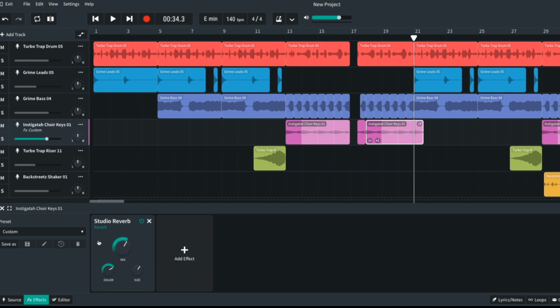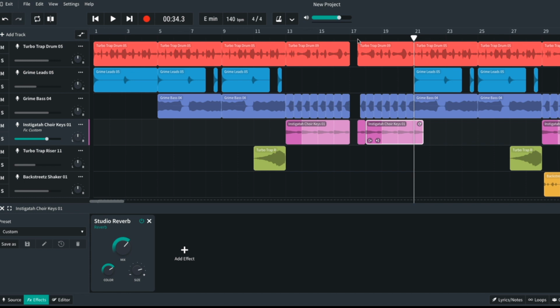The first one I'm adding is a reverb, so you can see on the screen where I'm adding the effect. Ensure to be on the right track, so here I have to select the choir loop. And I'm doing this to have a smoother transition from the chorus to the verse. It gives more sustain to the sound and it doesn't cut too sharply.